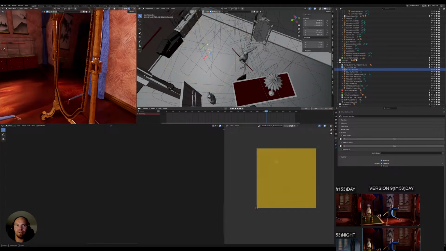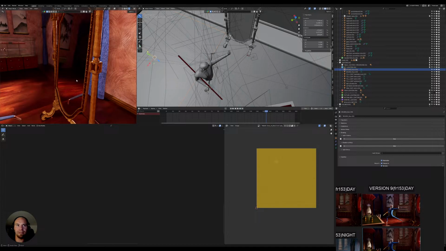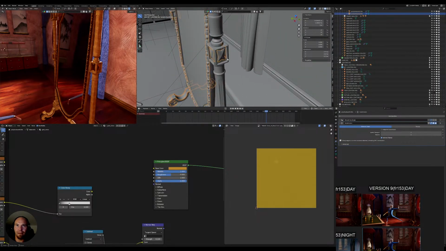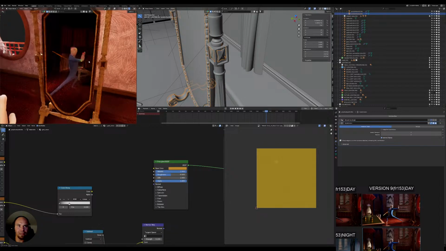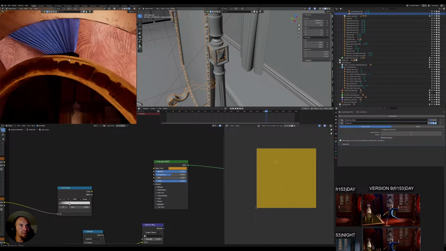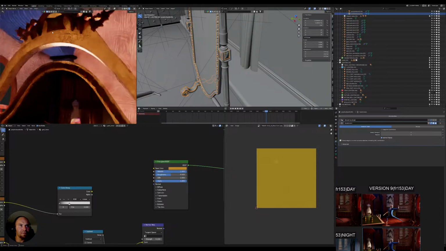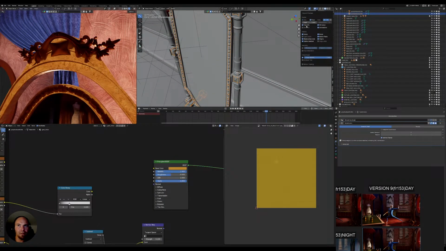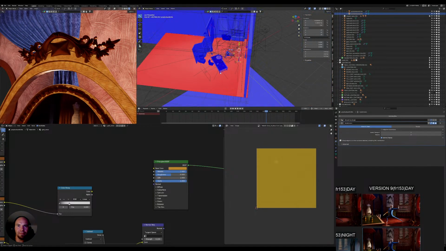Turn this off so we don't see it in the reflection here. I still have a super weird feeling about these parts, like the normals are inverted or something, but when you look at it, it's fine.